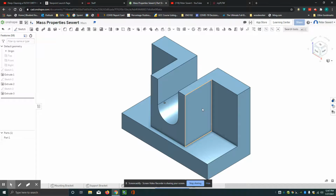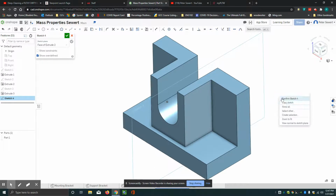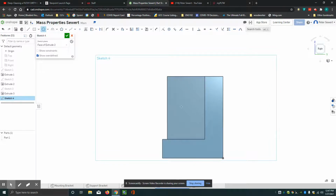Next, I have two holes that go through this surface and this surface. So I'll put my sketch on the right-hand side here. Again, I'll view normal to. I'll draw the circle. I'm going to dimension that. We have a diameter of 10 millimeters times 2, which means that both holes are 10 millimeters in diameter. The holes are from the top surface dimensionally. They go from this top to the center here, and that's supposed to be 15 millimeters. And then from the front edge to the center here, whoops, something didn't click, to here, that's supposed to be 15 millimeters. I'll finish that.